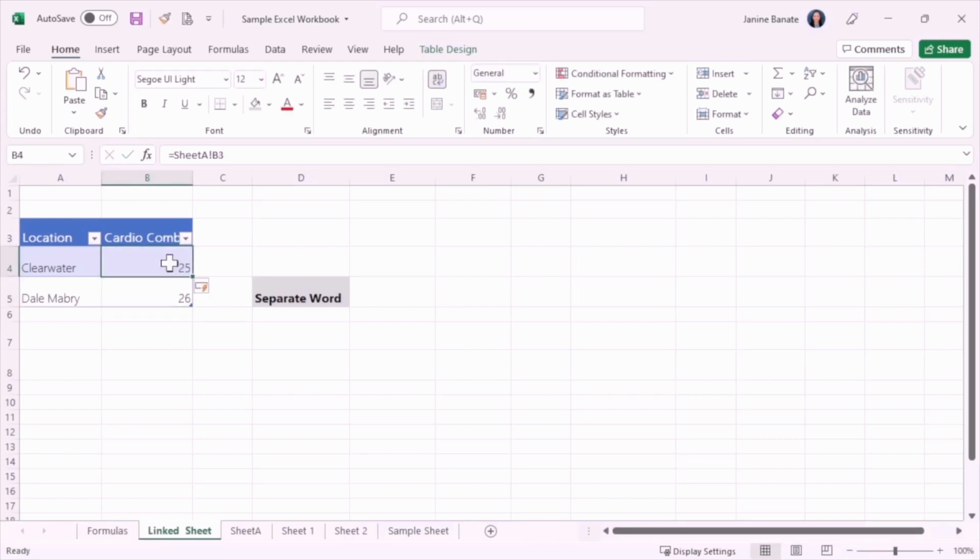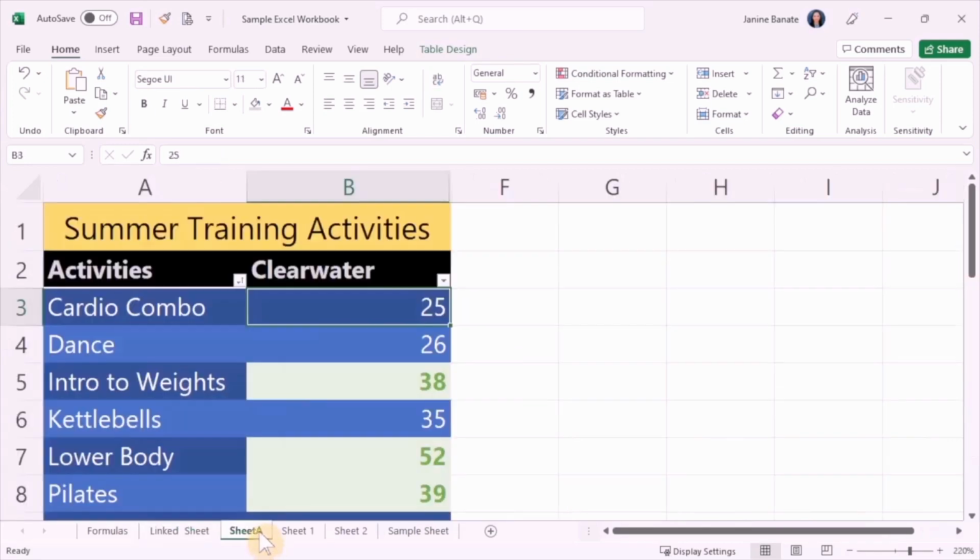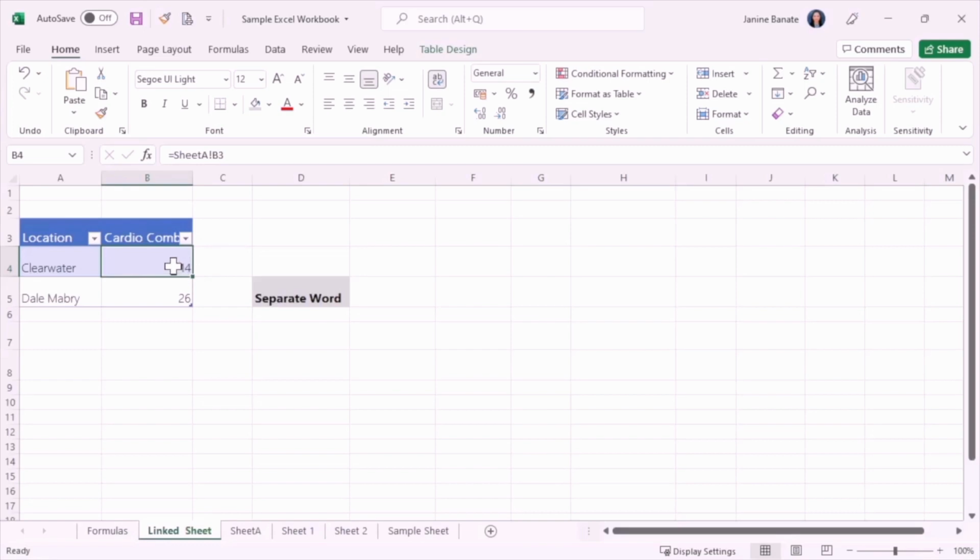Now the number is there. Then the other column or cell, ikakopy na yan automatically. Now let's check kung tama. 25. Yung data, 25 din dito. Let's try to change this if it was successfully linked. I'll put this into 14. Tingnan natin kung magbabago sa link sheet. And yes, it's correct.